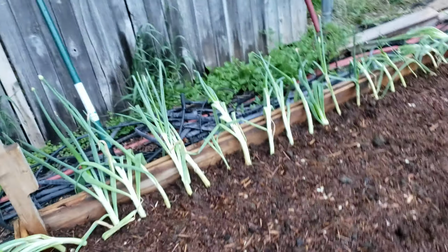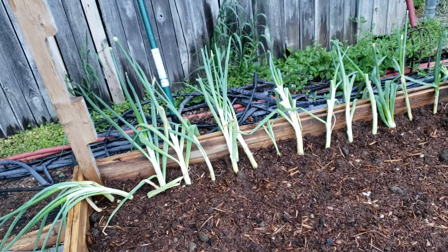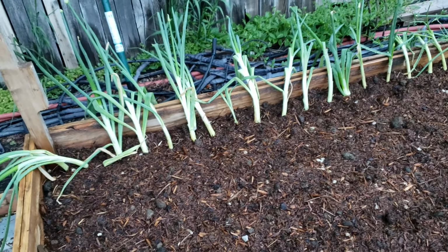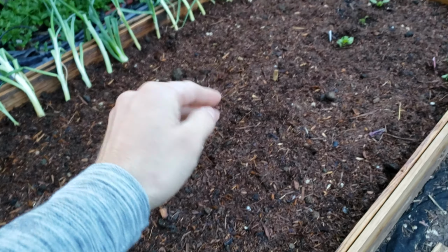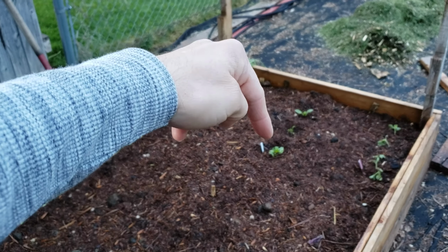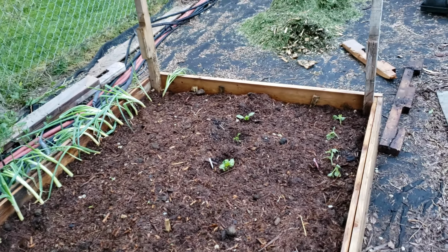And over in this bed, we have the onions there. Just this side of them, there are radishes, a row of radishes, then a couple rows of garlic. In the center, on this side, are tomatoes. On that side, from that stake over, are bell peppers. Those are purple bells. The rest are, I'm not sure what kind they are. I harvested the seeds and didn't label them for some reason.